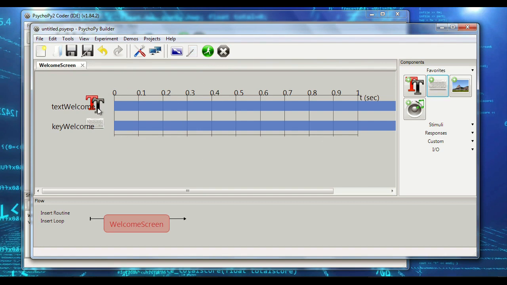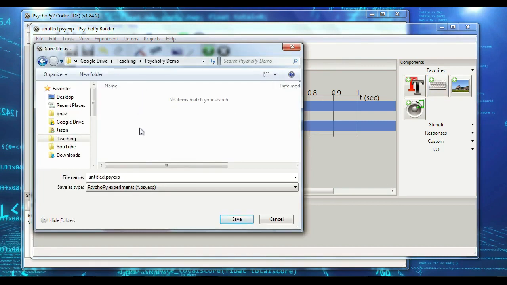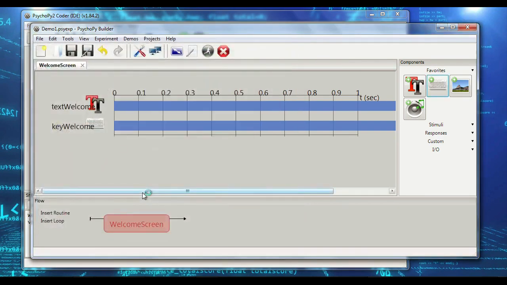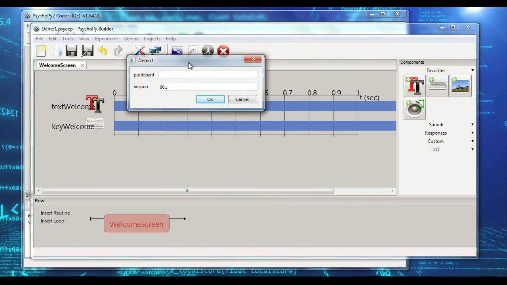Now, to test this out, we should come to the welcome screen, see text for an infinite duration, and until we press spacebar, nothing should happen. So let's click Run. This little run icon is how we start an experiment. If we haven't saved our file yet, it will ask us to save. We'll call this file demo1, but on your computer call it something else, like recognition demo. Again, use descriptive labels, guys. It doesn't hurt, and it'll make it a lot easier to figure out what your files are later on. Okay, now the computer is running.